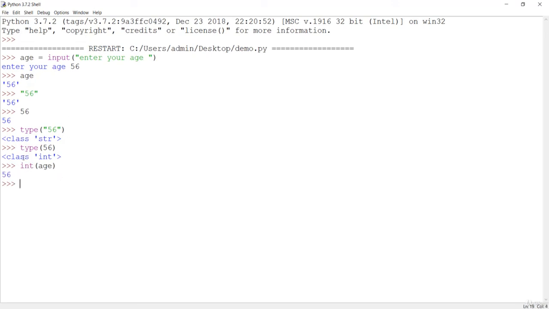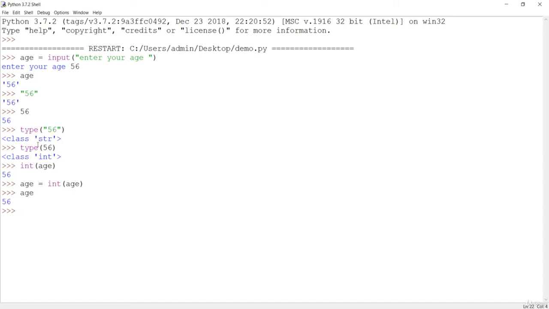If I hit enter, now the age, which was a string, has been converted to an integer.